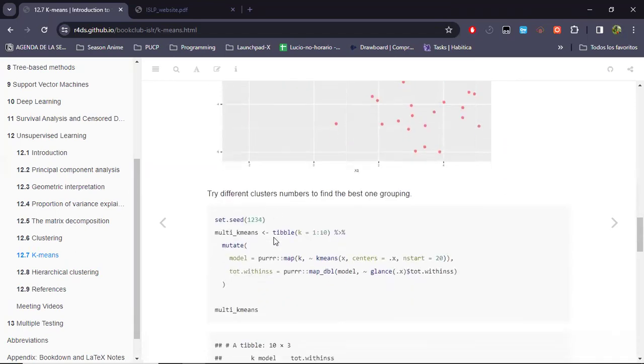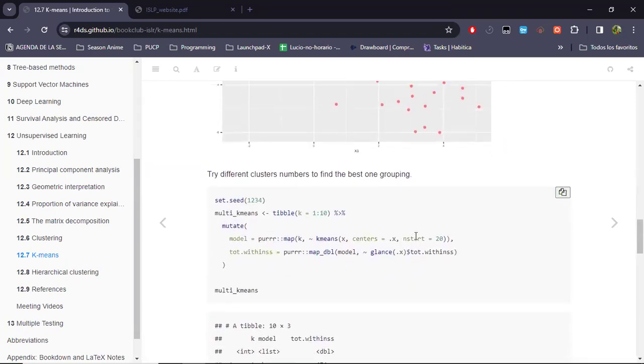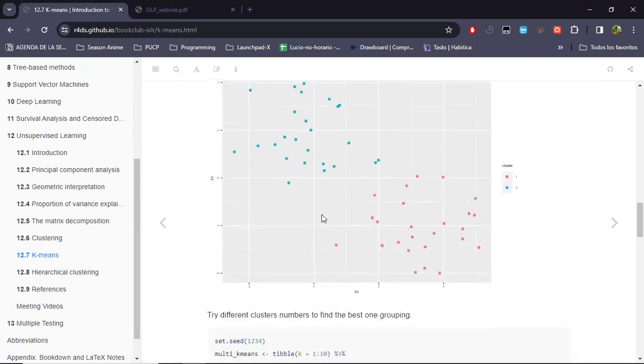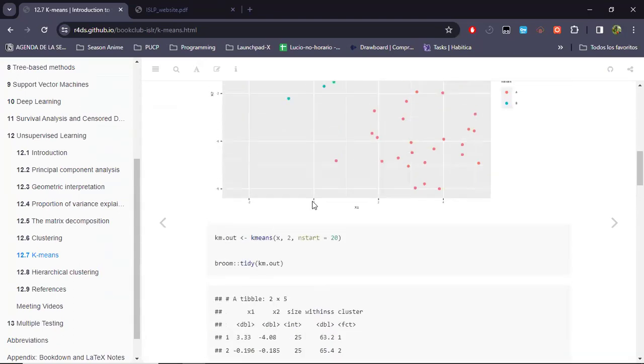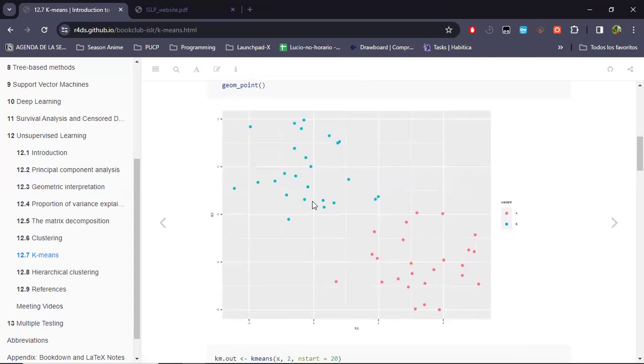What was that again? If we define this n start number, like taking a quick look at the data. For example, in this one, it's going to be 20, right? So it's going to do the centering of each group 20 times. And what I believe is going to happen is that depending on the movement of that center within the group, it is going to determine maybe an average or a median. This should be the location of that center of each group.